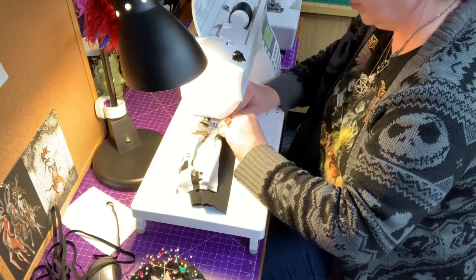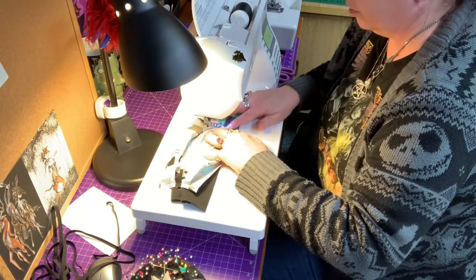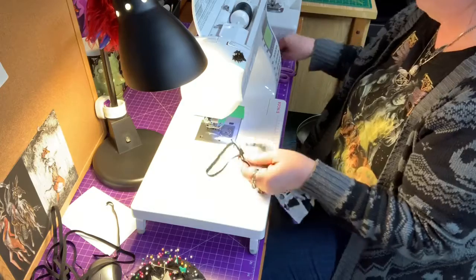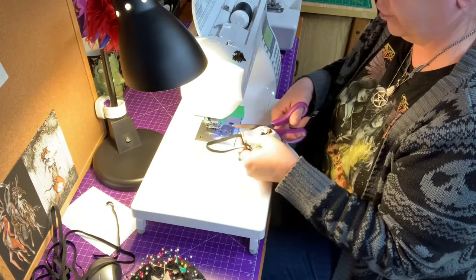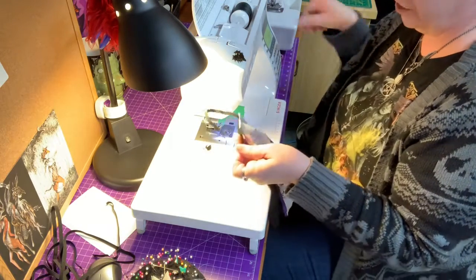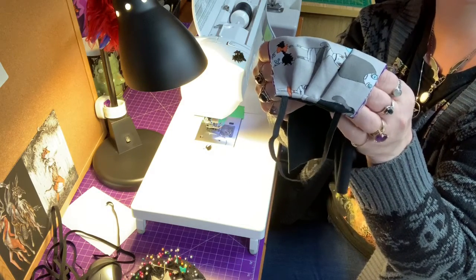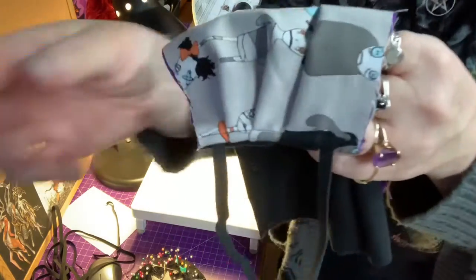Machine is screaming at me because it doesn't like all these layers, but you can do it. There it goes. Okay, so there is one side done, and then we are going to flip it and do the other side. So there is the finished one side, and I'll meet you back after I do the second side. And then we'll do bias.